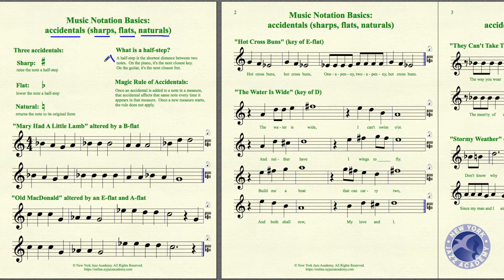Now, if I'm on a C and I want to move down a half step, of course I just go back to B. If I want to go up another half step from C, I go to the next closest note, and the next closest note is actually not the white key D, it's the black key in between C and D. So very often on the piano, moving up a half step gets you from a white key to a black key, and sometimes even from a black key to a white key. But from this C, if we move up a half step, we're going to get to C sharp.